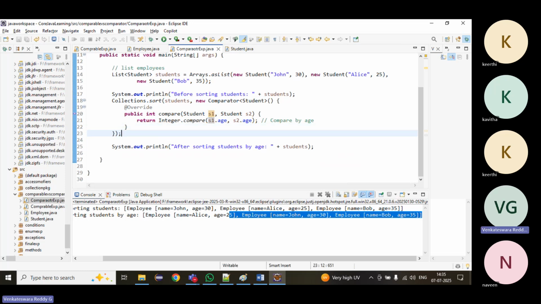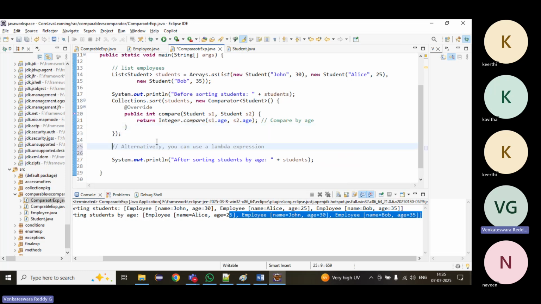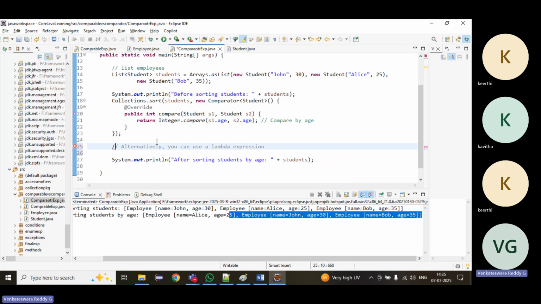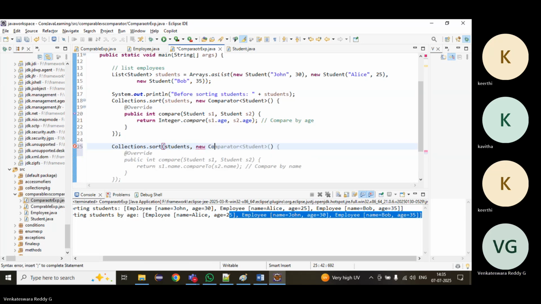Suppose if you want some other class, I want to use collections dot sort by using name, maybe. First we have to pass the list object, then new comparator, using name.